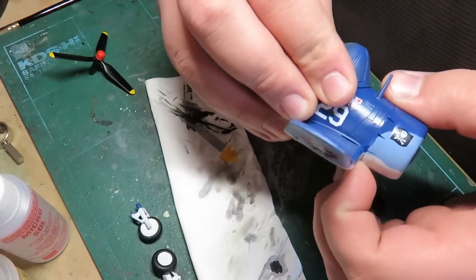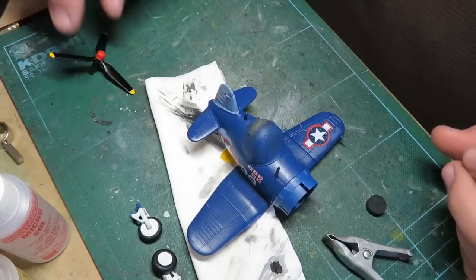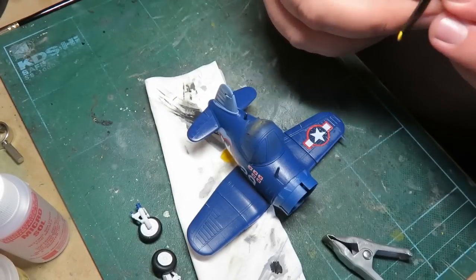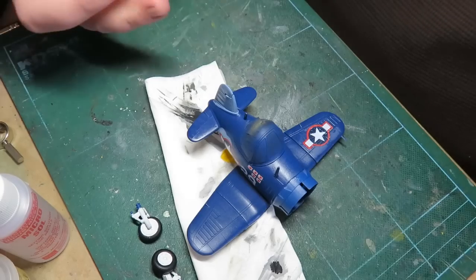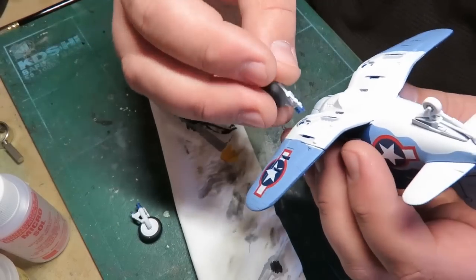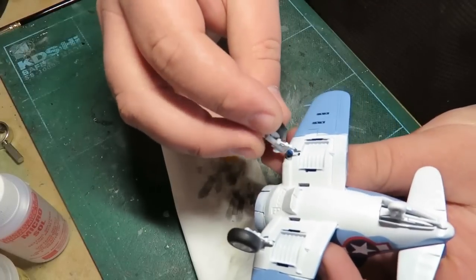So, come in. There we go. Let's try and pull this piece apart and not break the model all at once. So I had a lot of time to kill waiting for the battery to charge, and I didn't want to do anything on the model because I thought I'd save that for you guys, because you guys are awesome. And yeah, so let's put these wheels in here.